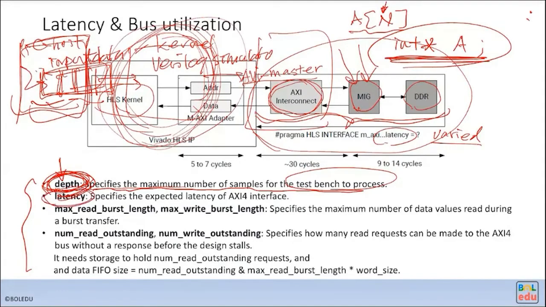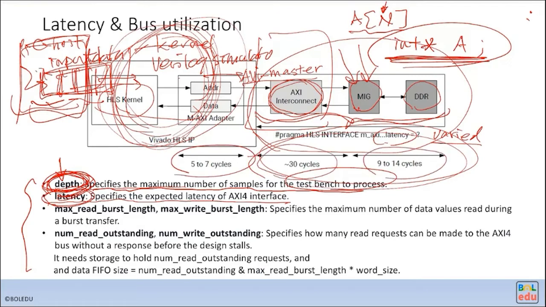And for latency, you also specify this part. This one gives you a ballpark number for the system latency. Actually, I think those latency values are too aggressive. In a real system, I would see a much longer time.